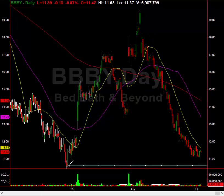You're very close to major support here, so your risk is relatively light. Reward is decent. I would say minimum upside, you're looking at 13.5 here, which is about a $2 move, almost 20%. To me, this is a high-risk play, but one that I'm very intrigued by. Rare I play into earnings, but I probably will hold some shares going into earnings. I think even if it dips, you're looking at 10% max downside, maybe less. Upside, again, 20%, so not too shabby.